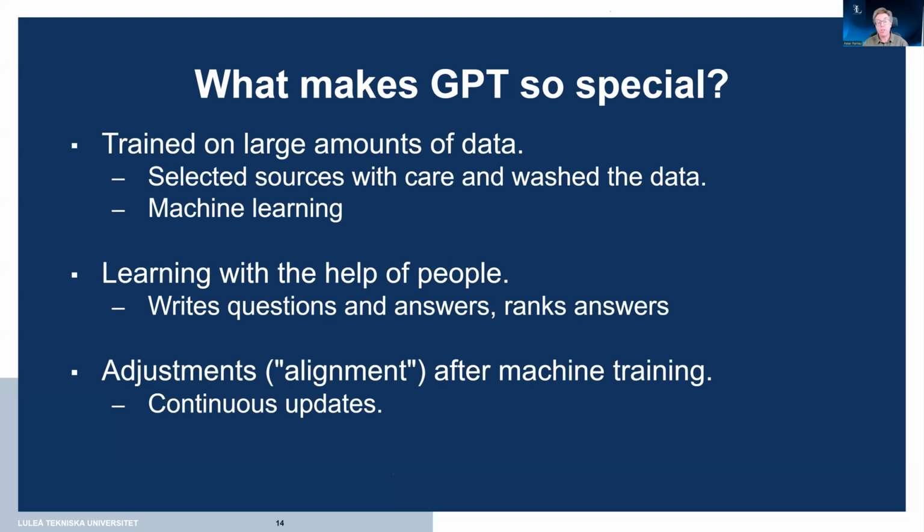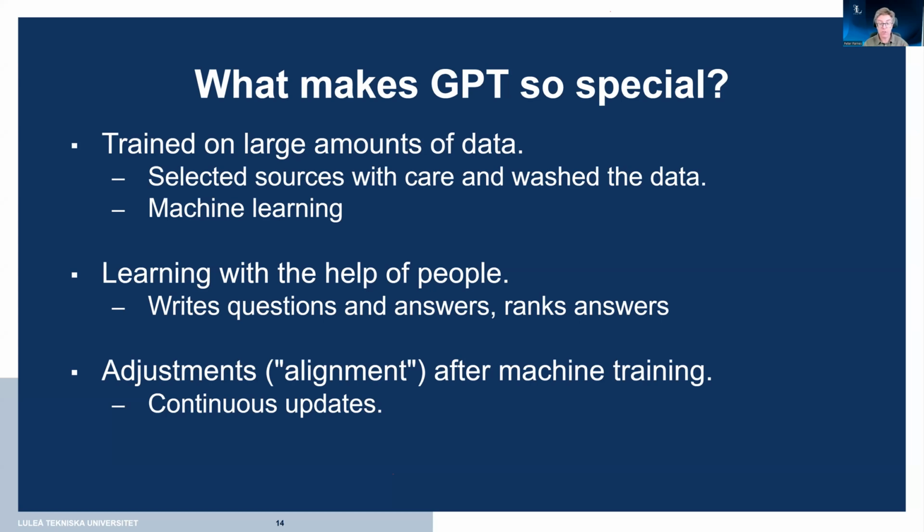So the model would then generate answers and get feedback. And then they created a separate AI model that could rank the answers and give feedback to the bigger trained GPT brain. And by that, you get something that responds in a way that is more attractive to us humans.